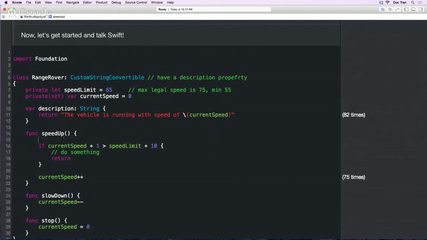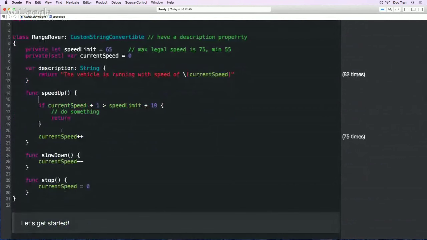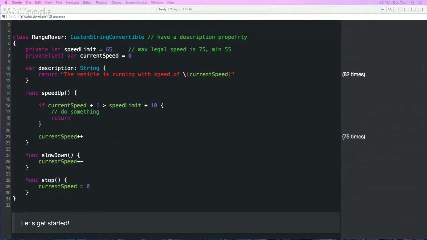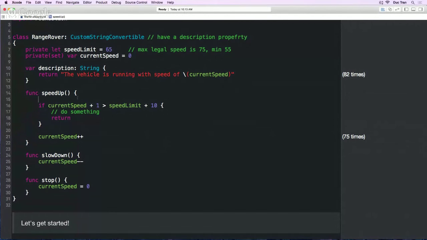So let's talk about error handling in Swift 2, because this obviously is not a very nice way to do that. In Swift 2, an error comes as an enum, an enum that conforms to ErrorType. So let's do that.